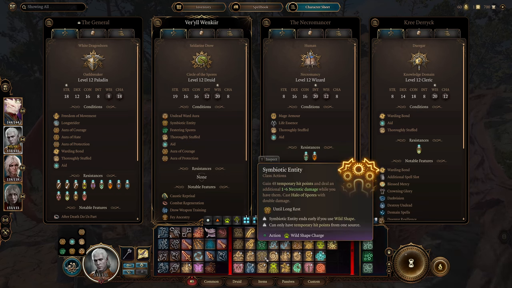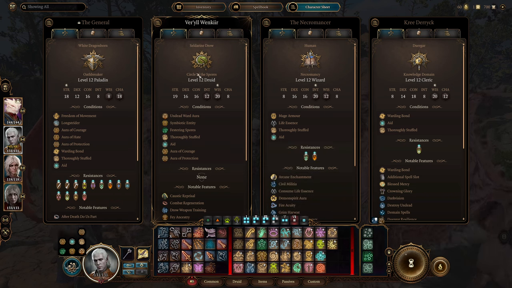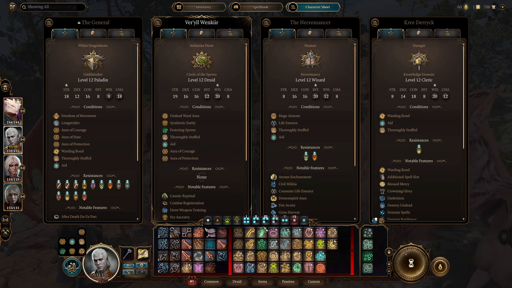We're also going to be a tanky melee fighter, gaining additional temporary HP and having our attacks deal an extra 1d6 necrotic damage, and we can also use our reaction to cast Halo of Spores to deal even more necrotic damage. So you're going to be a super powerful frontline fighter. I would say this is kind of like your right-hand man, your main soldier to the general, who is also going to be doing a lot of summoning.